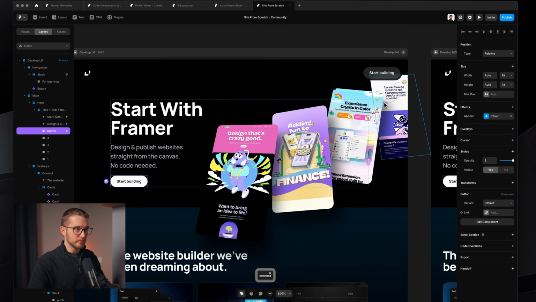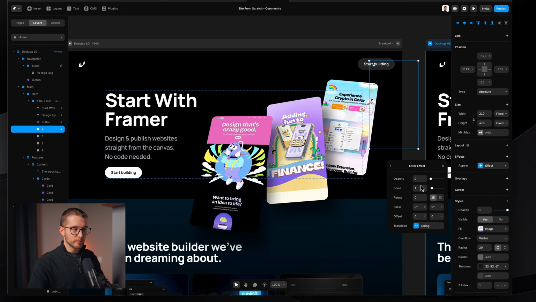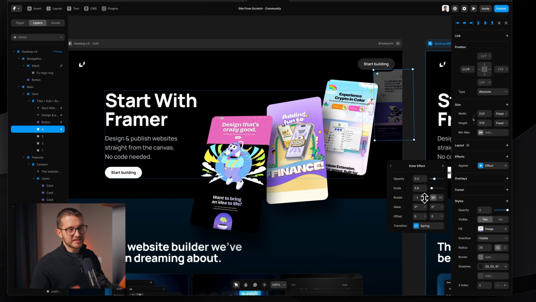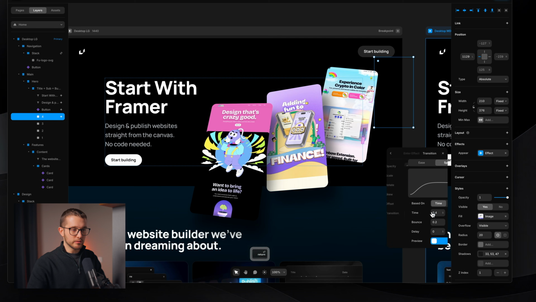Okay, so let's go into these cards, apply effect, appear. And what effect I want to have here, maybe just a scale down. So it comes in from scale down size, and then it's a little bit hard here, because what happens now is that by default we have rotation set to 0 on this card. So by default, it's going to come in from this zeroed out rotation, but we have some rotation applied to the actual card. So it's going to animate in from no rotation to some rotation that we had. So let's just take a look at how that looks.